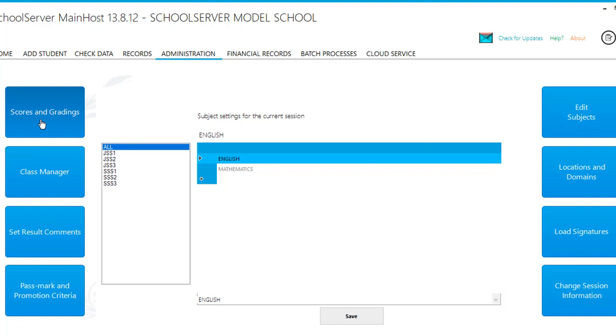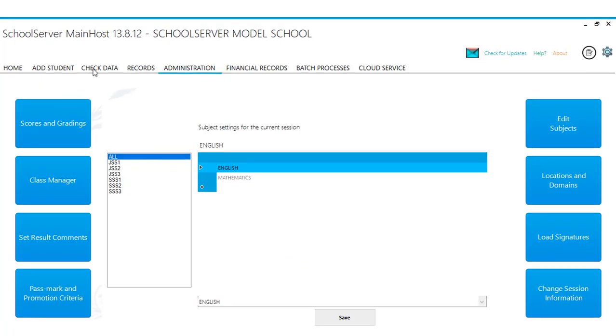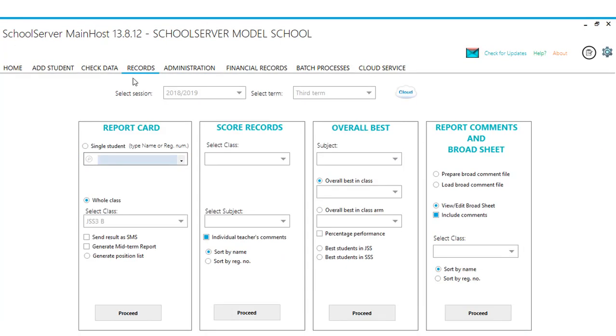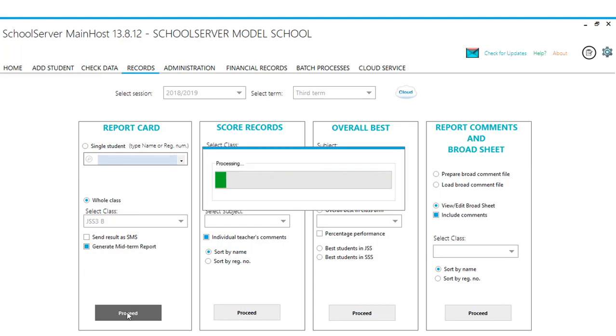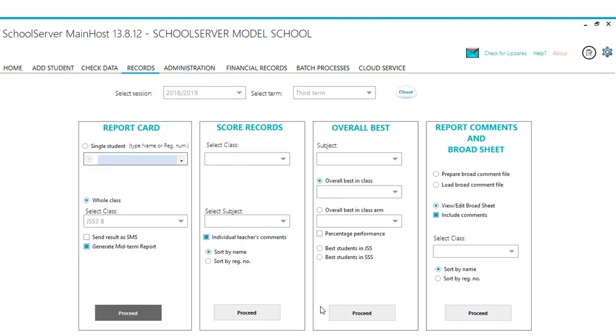That's assignment, classwork, and first test. This means we would also select Generate Midterm Report before proceeding. As you can see, our scores are missing.